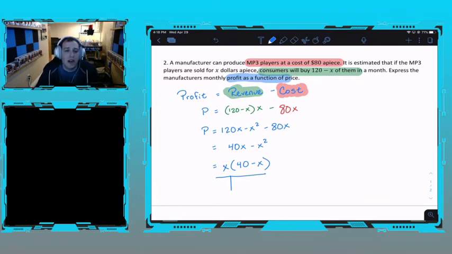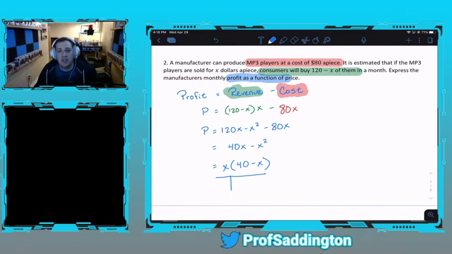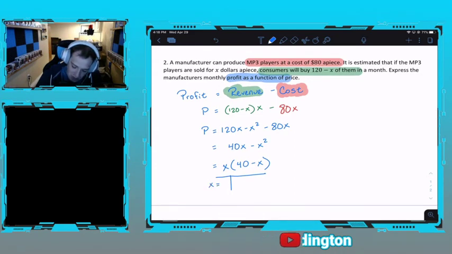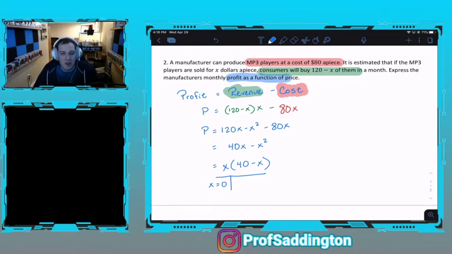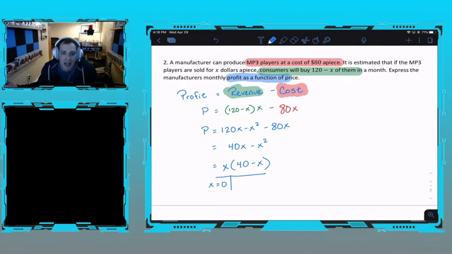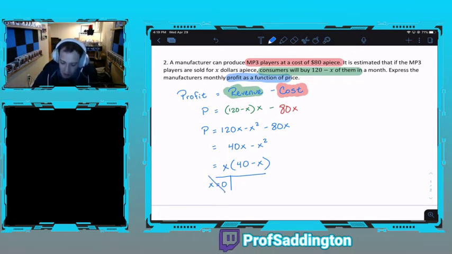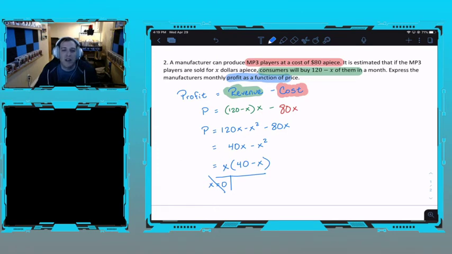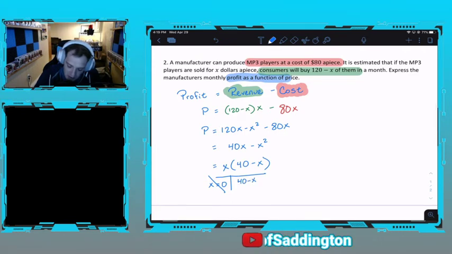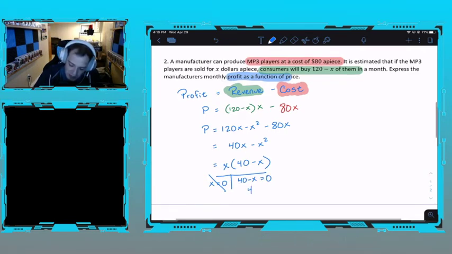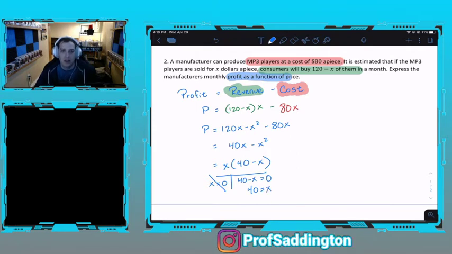So we're trying to figure out how many MP3 players they could sell in order to make a profit. Well, on the left side, if we do the T-chart, that's just X equals 0. Well, if you're selling 0 MP3 players, you're not making profit because you didn't end up selling anything. So we don't even care about that 0. That 0 is gone. That means nothing. On the other side, if you were to solve 40 minus X equals 0, I can move the X to the other side, and I'm getting 40. So this is telling us that if we sell 40 MP3 players, that's when we'll start making a profit.